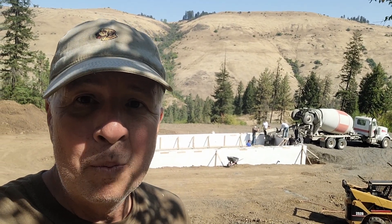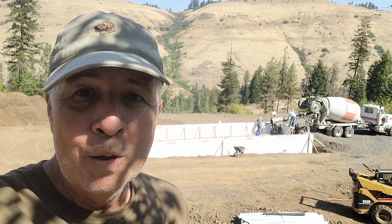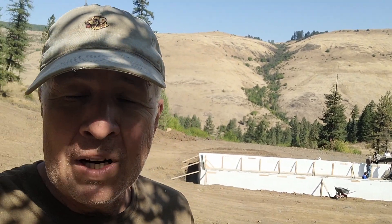We have an excellent crew — actually more people than we need — which allowed me to sneak up here and get just a little bit of video. On this short wall right here, we actually filled it clear to the top. We were only going to fill a third of the wall at a time, but the concrete came out so fast. I think it was kind of a new truck driver, and we're all new too — they didn't understand what we were saying, and we ended up filling clear to the top. I was so afraid of that wall blowing out, but it did not. Things are going along pretty good. These forms are tough — really tough. Of course we do have a lot of bracing, but these forms are really good so far.